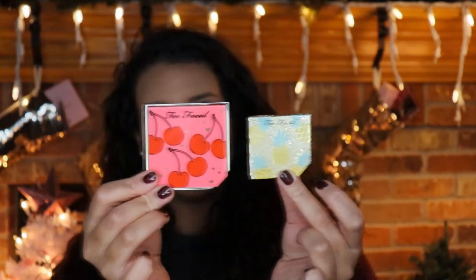So this is the thing that struck me about this gift set when I opened it. It was just how tiny their little deluxe size samples are. These are just the tiniest little things. Just for reference, I don't have any of the little glitter drops, but I do have the full size of some of the other blushes and highlighters that came in this collection. I don't have the pineapple bronzer, but I do have the other blushes. So this is one of the other blush duos. This is in the cherry color. But in comparison, look how small this is.